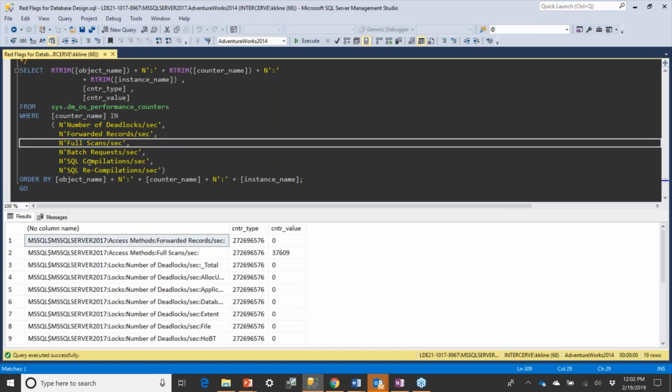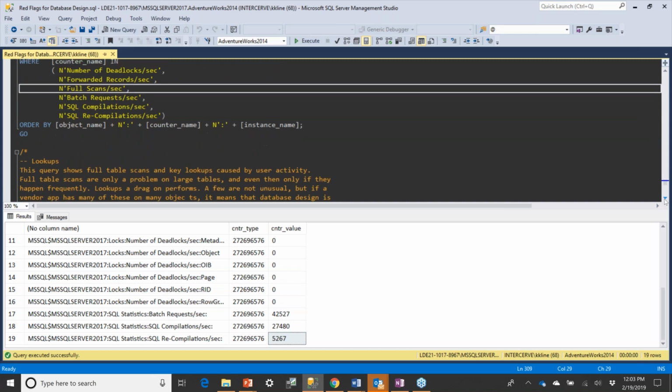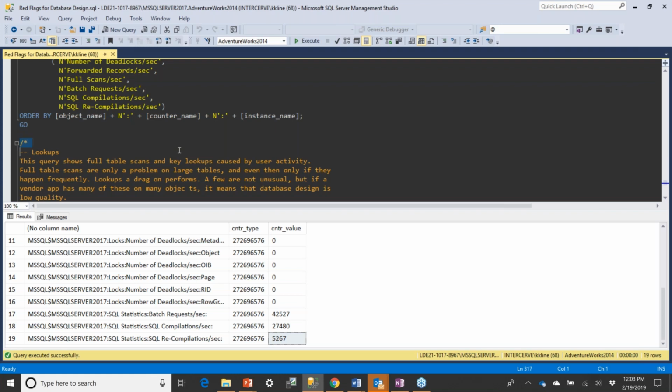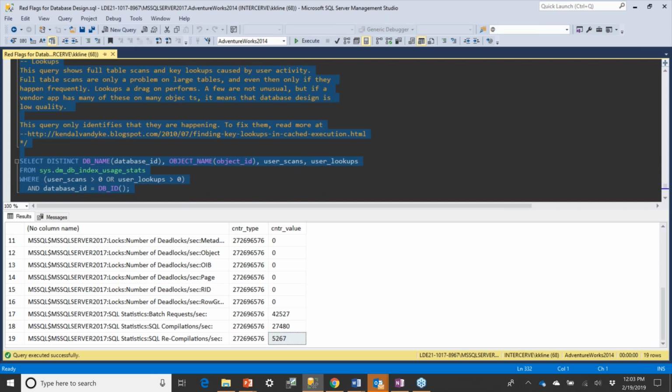And then I like to look at the ratio of batch requests per second to compilations per second to recompiles per second. And for that particular circumstance, what I want there is to make sure that the ratios are kind of reasonable. So for half of my batch requests per second, I have a compile. And then it looks like for about a fifth or a sixth of the compiles, I have a recompile, which means SQL Server has to start that block of code over before it could completely run through all of the code and finish it. So now 20% recompile isn't a very bad ratio, so I'll just leave that and say, okay, did an okay job on that. But I've talked to people and looked at their databases where they had a compile to recompile ratio of 40-to-1, meaning before a single SQL statement finished, it recompiled 40 times on average.